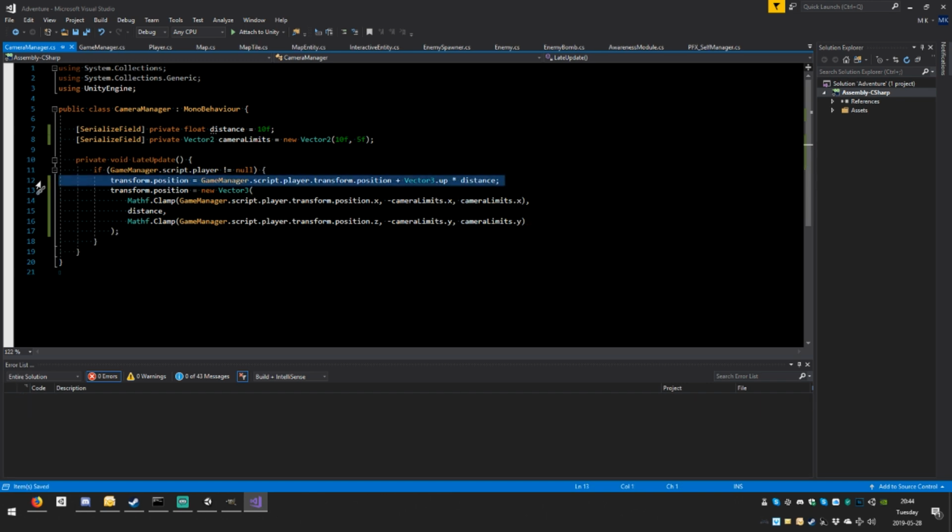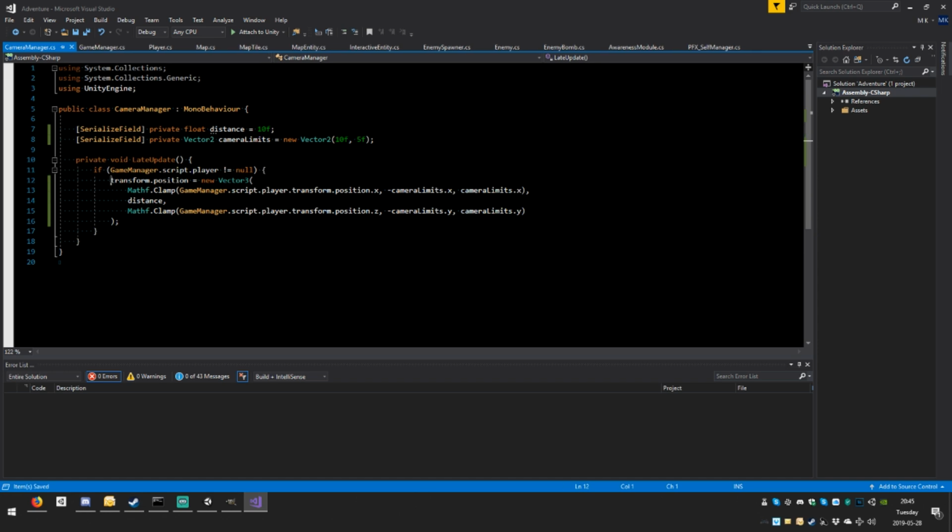So let's examine this particular statement. Here, the position of the camera is going to go where? To a new Vector3, which is going to be composed of the following X, Y, and Z elements. X is going to be the position of the player, so we'll just place it right on top of the player, as we're doing right now. But we're going to force it to stand still if it reaches the edge on the negative X, or on the positive X. And for the Y, it's going to be just at our default distance of 20. And for the Z, it's going to be exactly the same as the X, and it's going to stop going too far north or too far south.